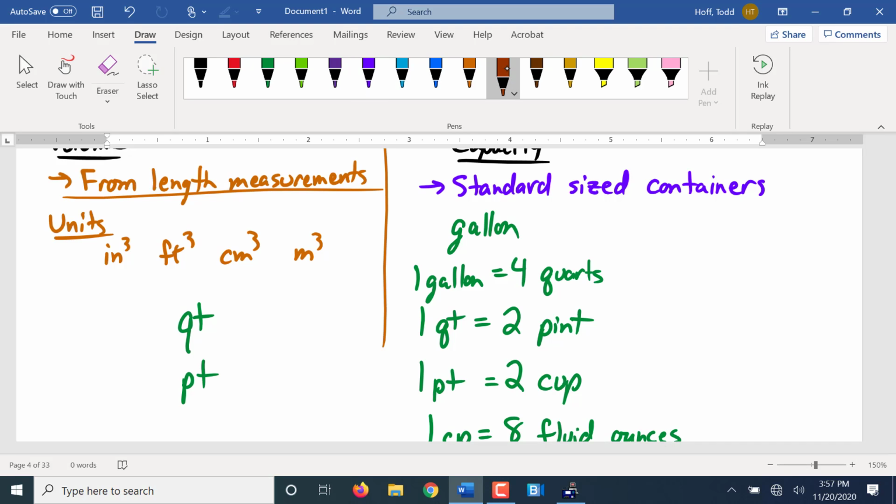Okay, bigger than a gallon. Has anybody ever heard of a peck? The old rhyme or tongue twister, Peter Piper picked a peck of pickled peppers. If you ever go buy strawberries, you have the trays, there's 1 peck and 2 peck trays. Or if you go to an orchard to buy apples, usually it's 1 peck or half peck bags. 1 peck is 2 gallons. One bushel is 4 pecks or 8 gallons.